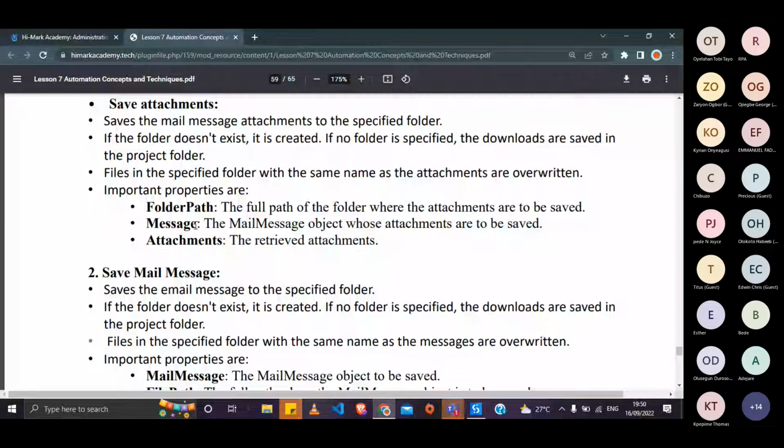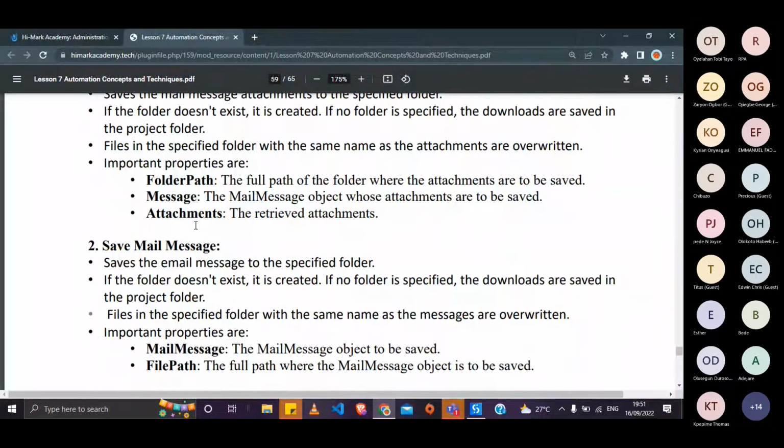And then the attachment property, where we create a variable that would hold the retrieved attachments, which would then be saved to the specified folder. Likewise, the save mail message activity has its own important properties: the mail message, which is the message object to be saved, and a file path, the full path of the folder where we want to save the mail message.